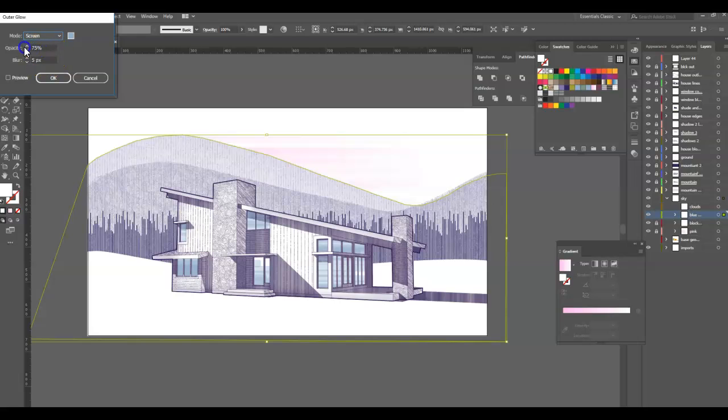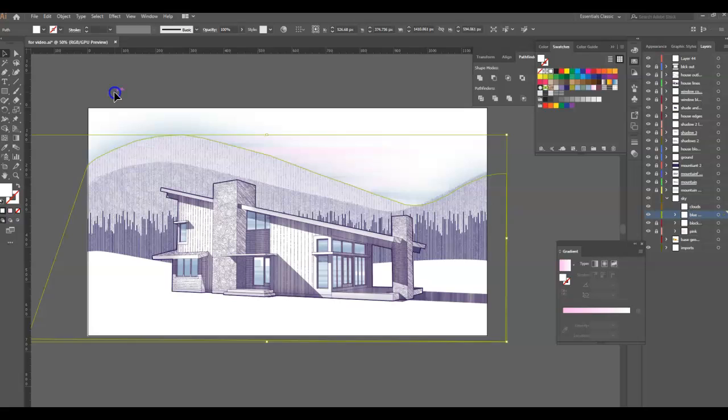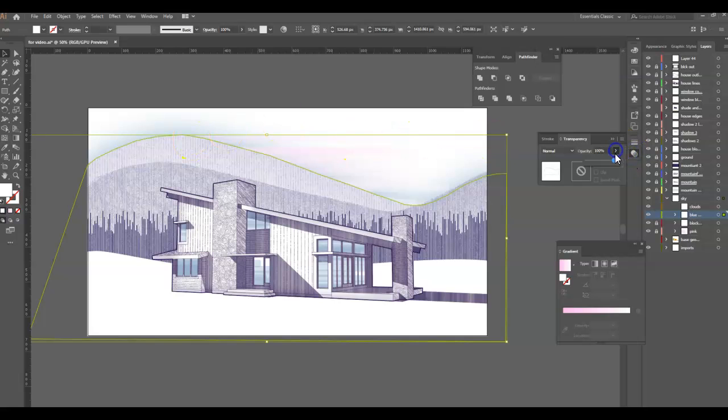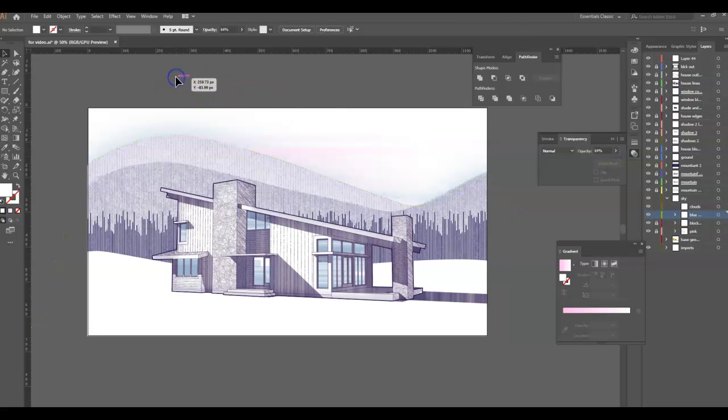There we go. And 40 pixels, I think. So we can see it gives the whole mountains that glow. It's too dark right now, so I want to take the whole opacity down, probably somewhere around two thirds approximately. It's a very, very subtle blue color around the top of the mountain, defines the mountains a little bit, just like that. And then what I did is I did these clouds.